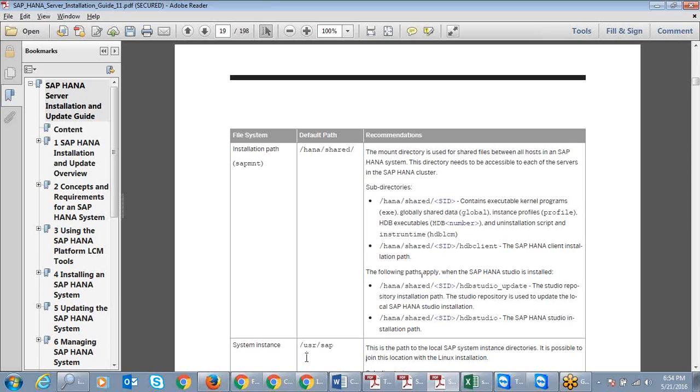And the HANA operating system user is sidadm only. Whereas in Oracle, there is ora SID on Unix or Linux platforms, right? On all Unix flavors it is sidadm, and on Windows also sidadm only. But in HANA, even though HANA is installed on a Linux platform, whatever the flavor, either SUSE Linux or Red Hat Linux, there are no ora SID or HANA SID kind of users. sidadm is the owner at the operating system level. Okay, so these we already discussed in the previous class.